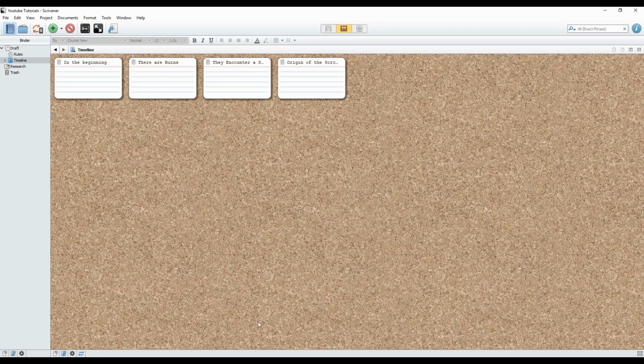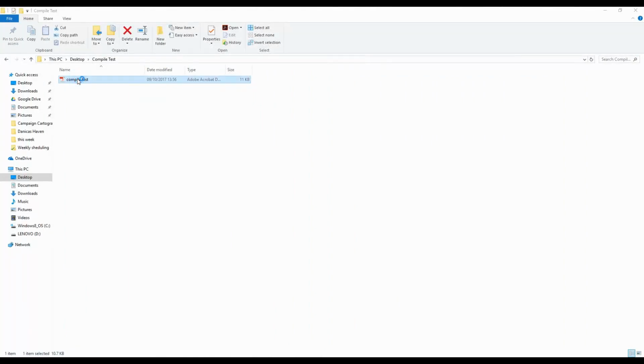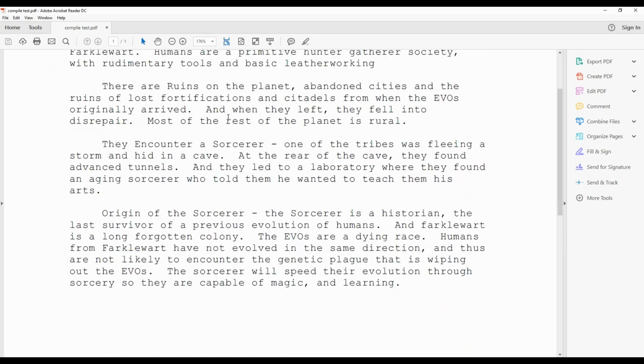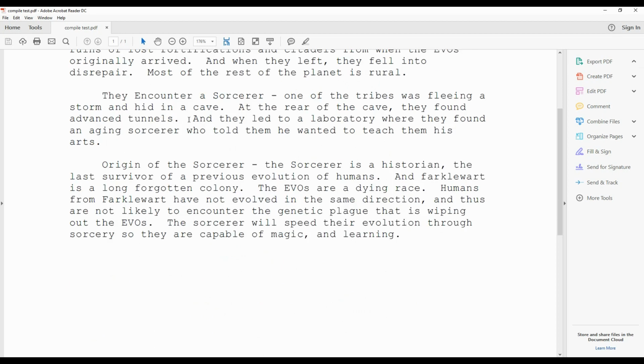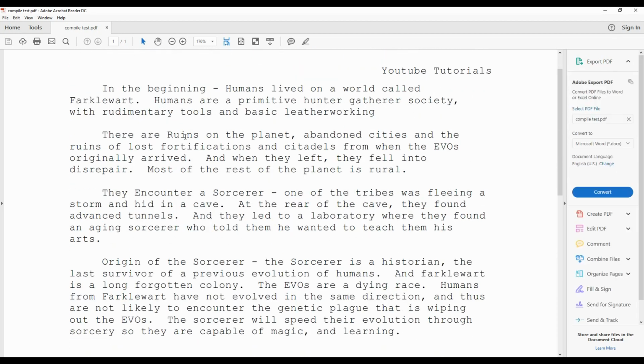And we're now just going to skip ahead and go to the compile test. And here it is. We now have, because there's only 4 paragraphs and they're in very early stages, just 1 page. But imagine if we then worked on other rules, this would compile into 1 document, which you could then read. It would be more interesting than trying to read through a whole bunch of note card titles.